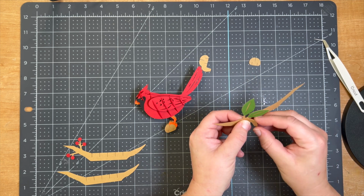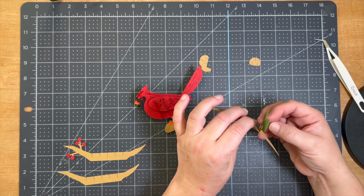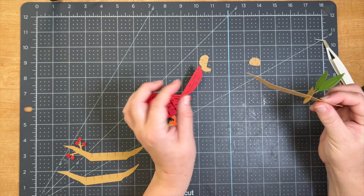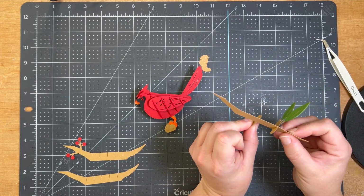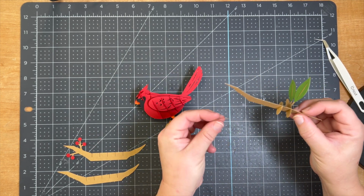Now there are score lines on the edge of here. There's a side one and then one at the bottom for the tab, so a horizontal and a vertical score line. You can fold them now or in a bit, really doesn't matter. I got distracted doing it here. Then we add this random piece that goes in next, slide it again up, and then this one goes on the very end.